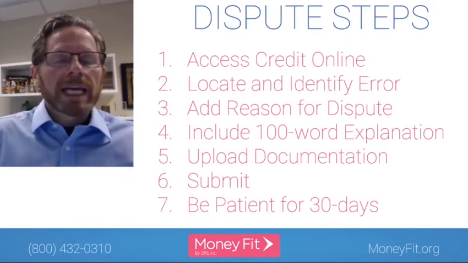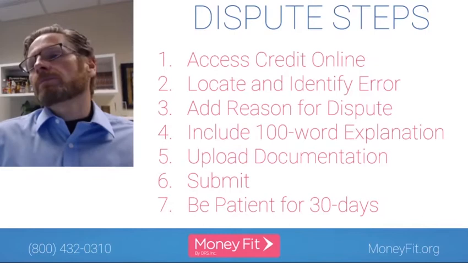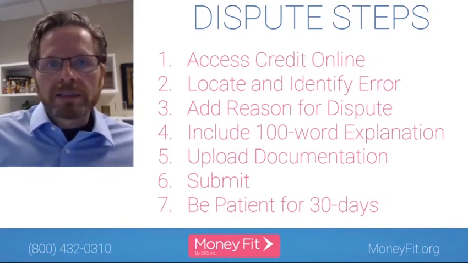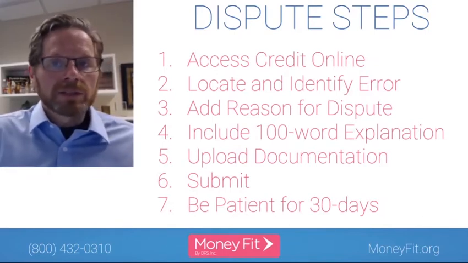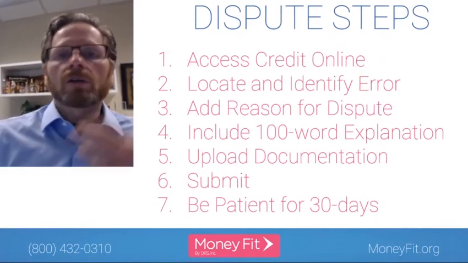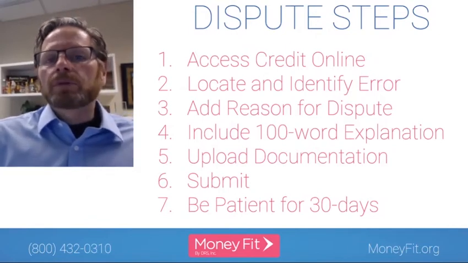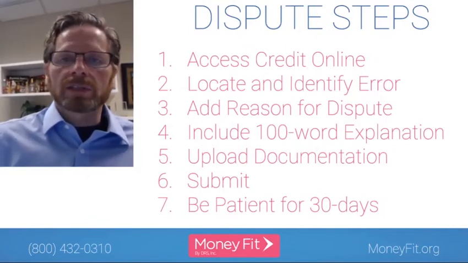It doesn't matter. You can't dispute. You can't send 5 letters a day like some shady credit repair companies used to do, or a few of them I guess still do. You can't dispute this error over and over online. The consumer reporting agencies have put into place systems to catch that sort of stuff.